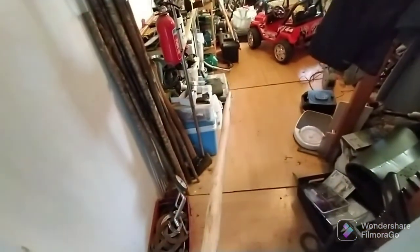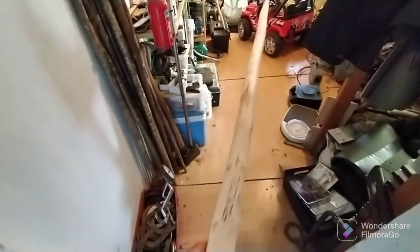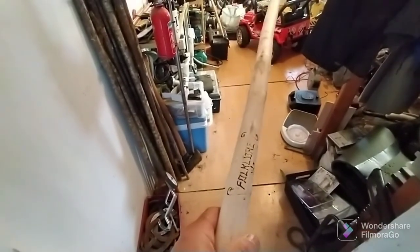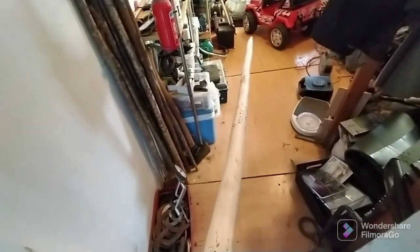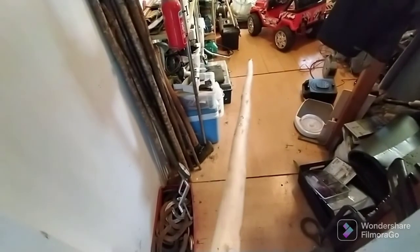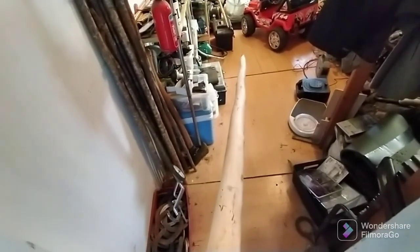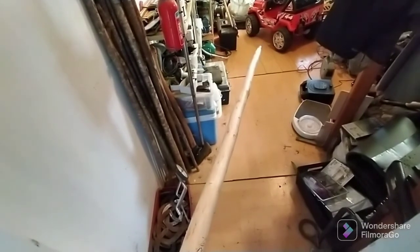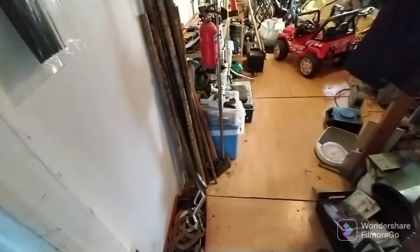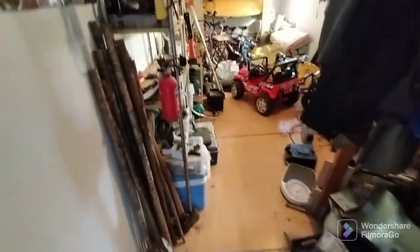I did actually leave the workshop door open, and because of that I've had to strip this one right back — as you can see, all the wood burning has been stripped off. There was a stag's head on this one, but that's been scraped right the way back. I've got to sand it, refinish it, do the wood burning, and put the varnish back on top. Why am I doing that? It's a lot of work to salvage a stick back.